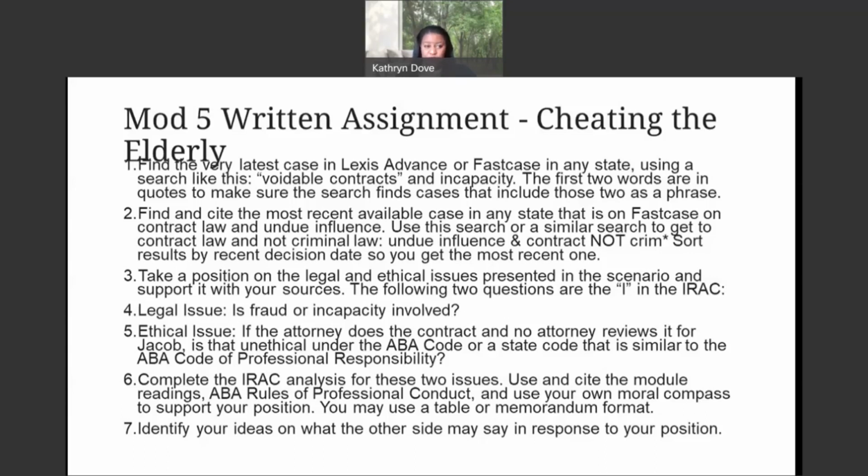So simply follow steps 1 through 7, double space, follow Blue Book form, write this up as a memo with a title page and caption, and submit that assignment by Sunday at midnight Central Standard Time.